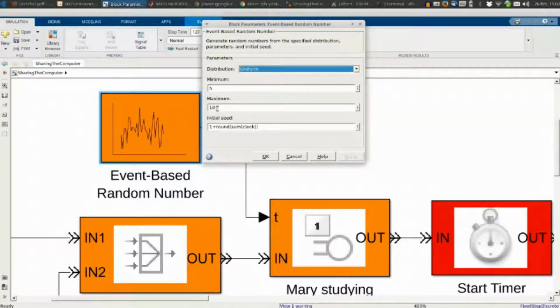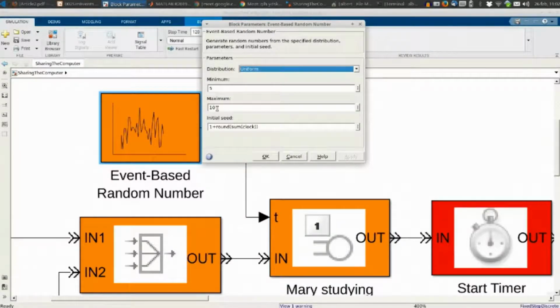5 and 10, they are time units. It's about you, that you need to understand that these are 5 and 10 minutes. There is no place in the simulation software to tell that these are minutes, seconds, hours, days, years.